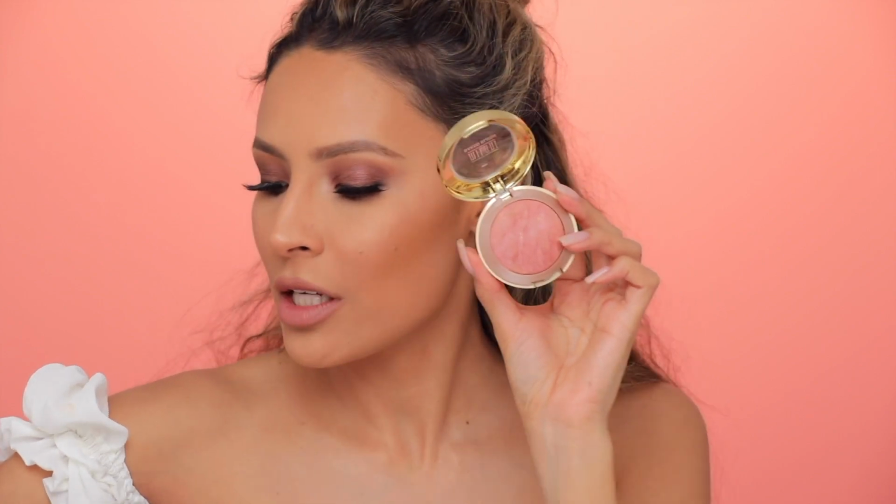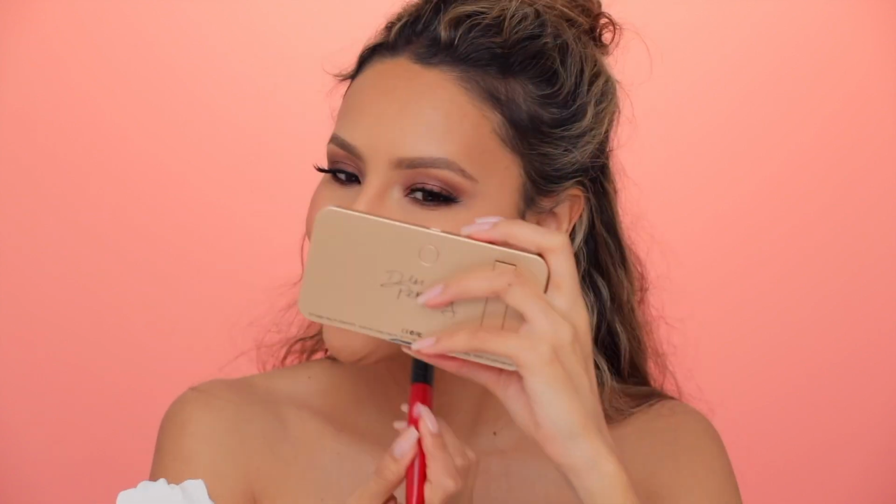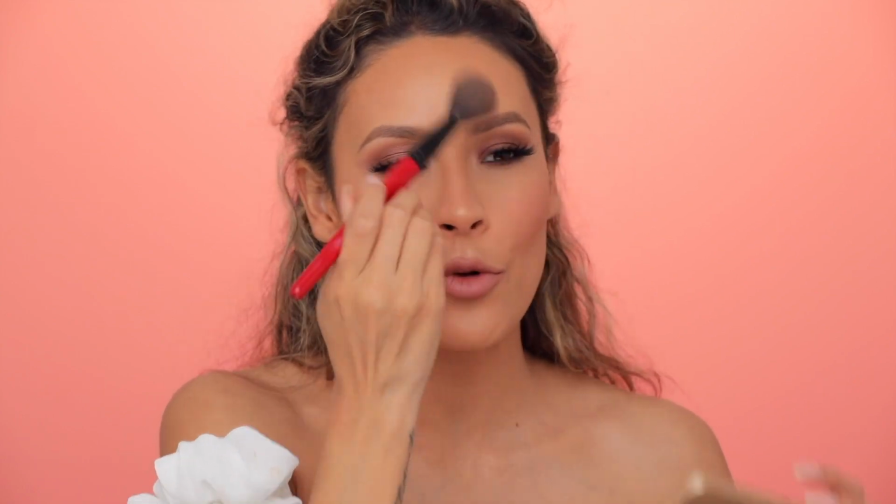I'm gonna add a little bit of this Milani Baked Blush because I want more blush. This is in the shade Berry Amour. I feel like it's gonna go with those berry tones. I may have gone a little overboard, but blush fades really fast. I love this flushed look. I love blush. It's having a moment right now.